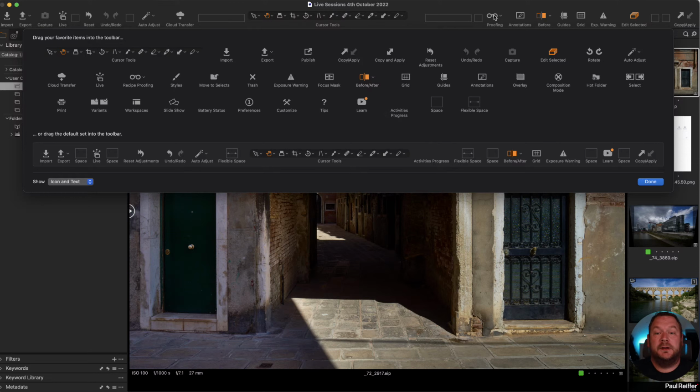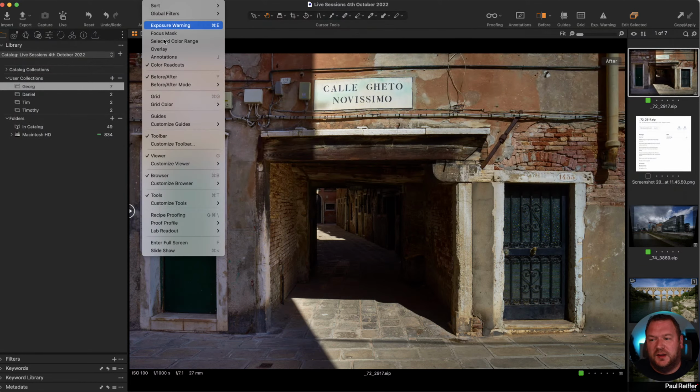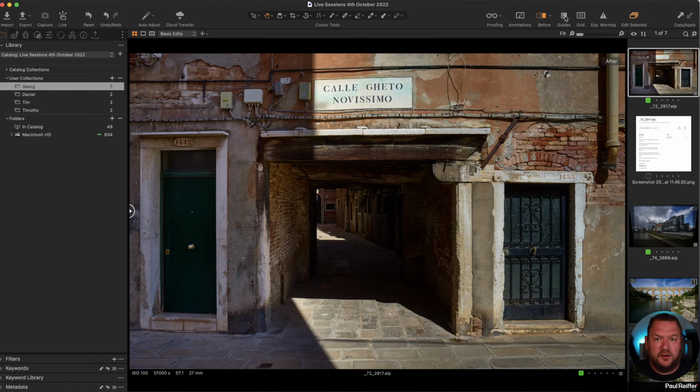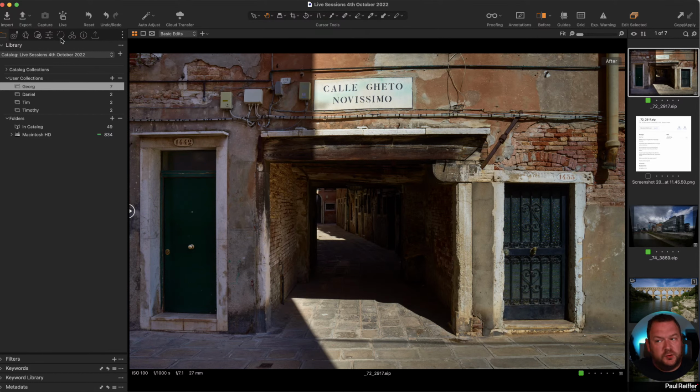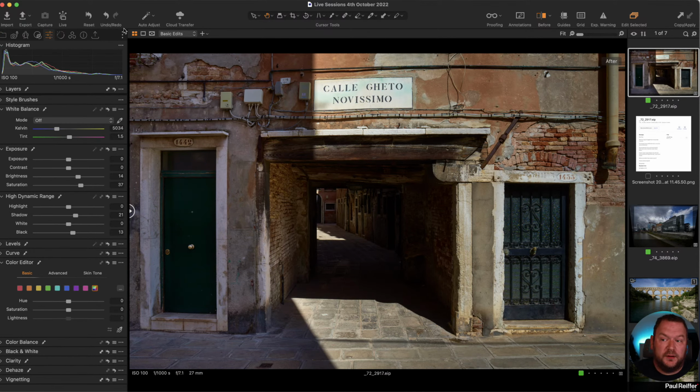Proofing, I would encourage people to have on there. We've covered this before. I'll cover it briefly in this session as well, as to why you might want that up there. But, I have annotations up. I have guides up. Guides is a really handy one, because if I want to actually view guides here, I've got to assign a keyboard shortcut to it if I want to do it very quickly, or I just have a guides button up here. So you can choose what's on here. Once you've made those choices, window, workspace, save. Same with tool tabs. Any of the changes that you make in here will be saved with that workspace too.